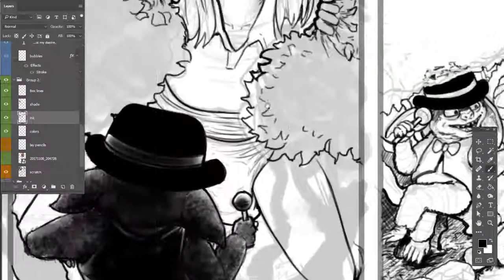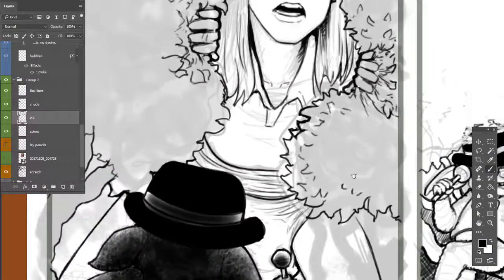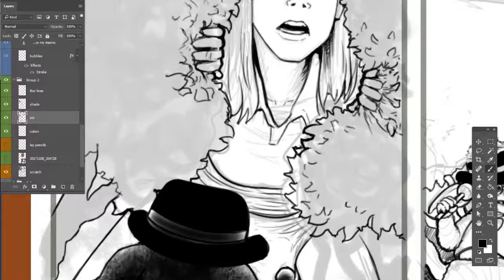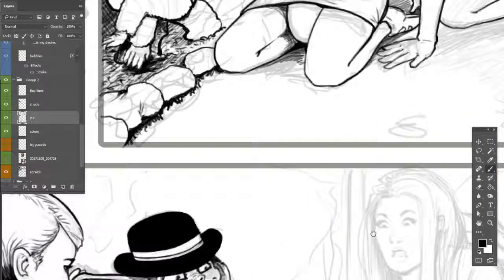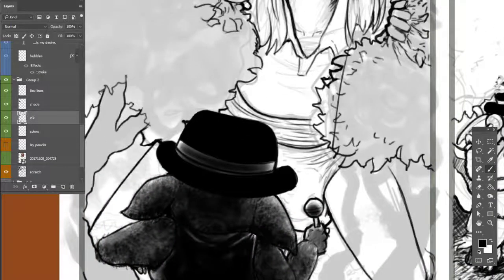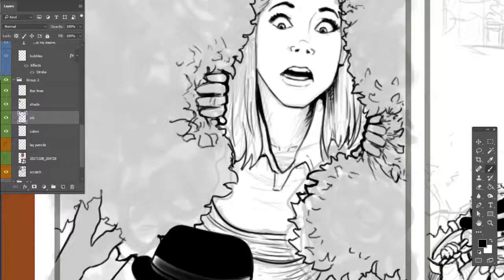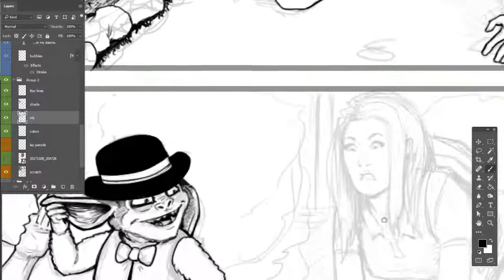I'm working on Tales from the Crypt Keeper Halloween Edition 2017. You can see here the previous video's inking. I just did this around here and then darkened it up later. We still have a little more to do. I'm gonna experiment with the bushes, kind of how I want them to turn out.